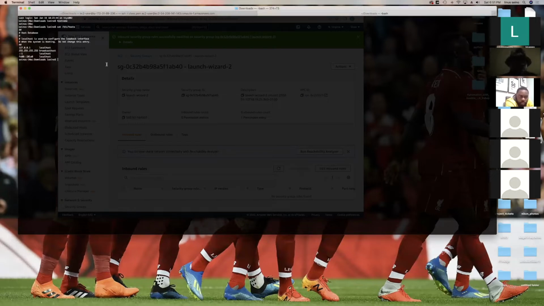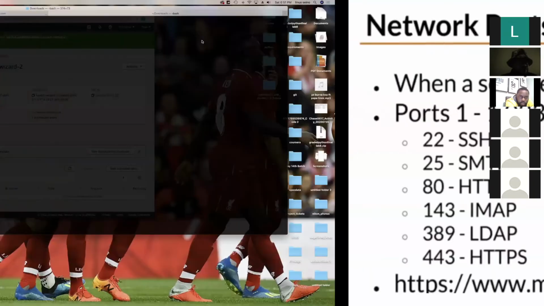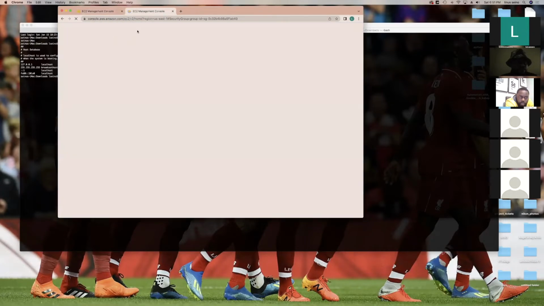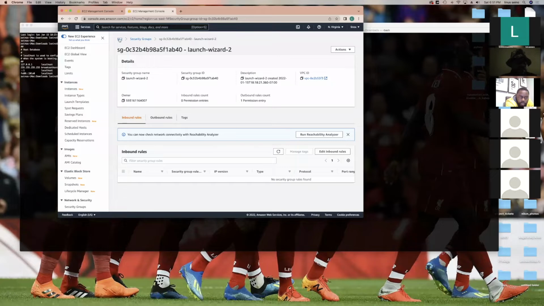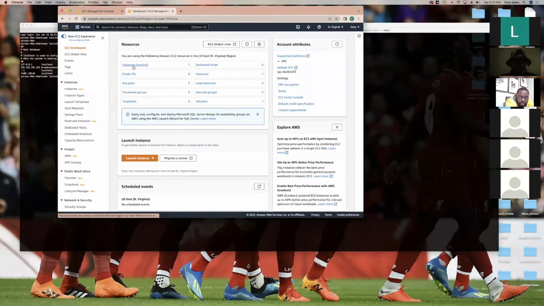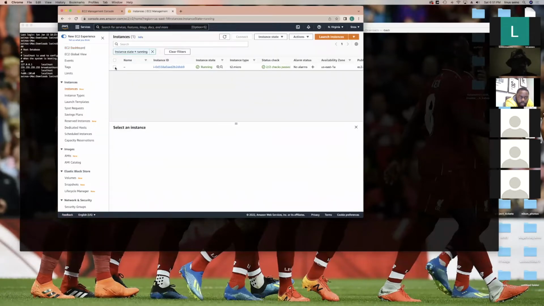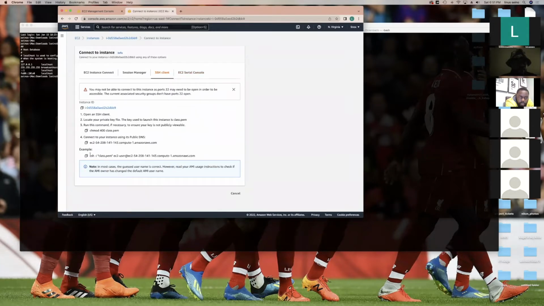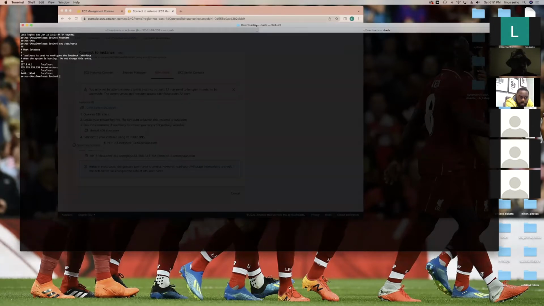Let me try. If I come here and do my SSH as usual, let me duplicate this.